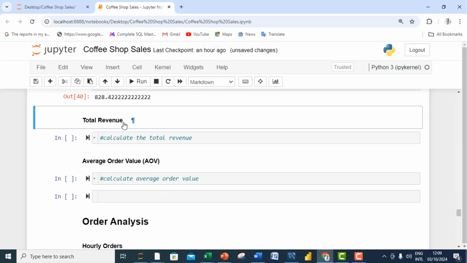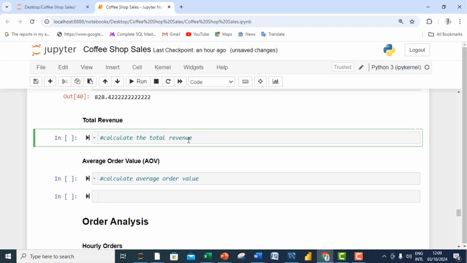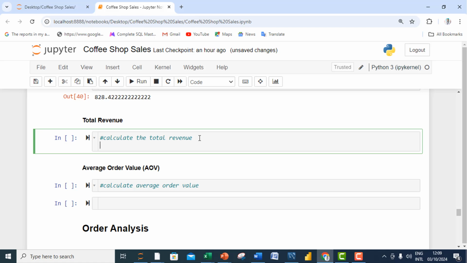KPI is to calculate our total revenue. We want to calculate the total revenue. And to do that, we need to sum our revenue column. So let's assign our result to a variable called total revenue, which is going to be the sum of the revenue column.